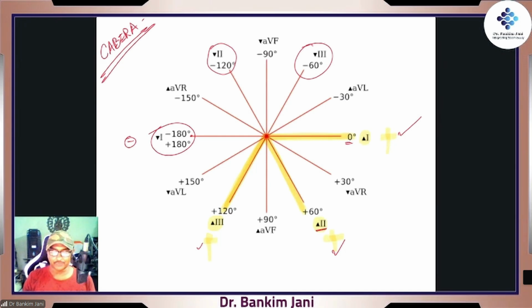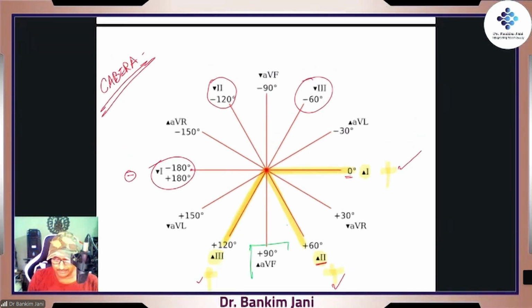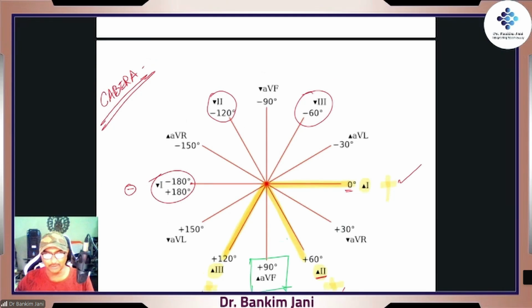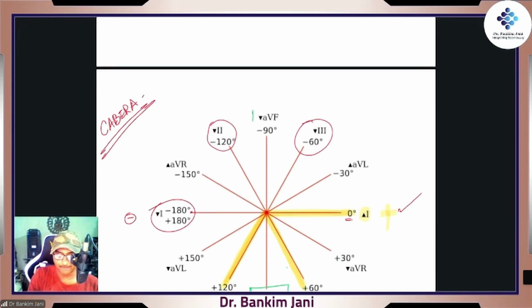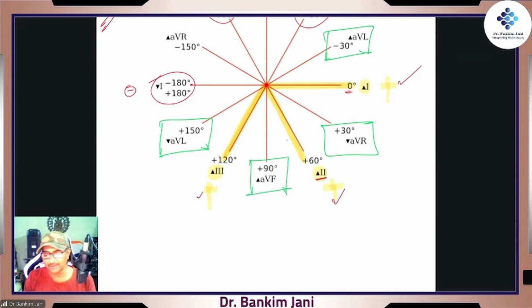If you have understood this much, then the rest is a piece of cake. This is plus 90. So then opposite would be minus 90. Right? Very easy. Similarly, if this is plus 150, that would be minus 30. The total has to be 180. This is 30 plus 30, so then opposite would be minus 150.